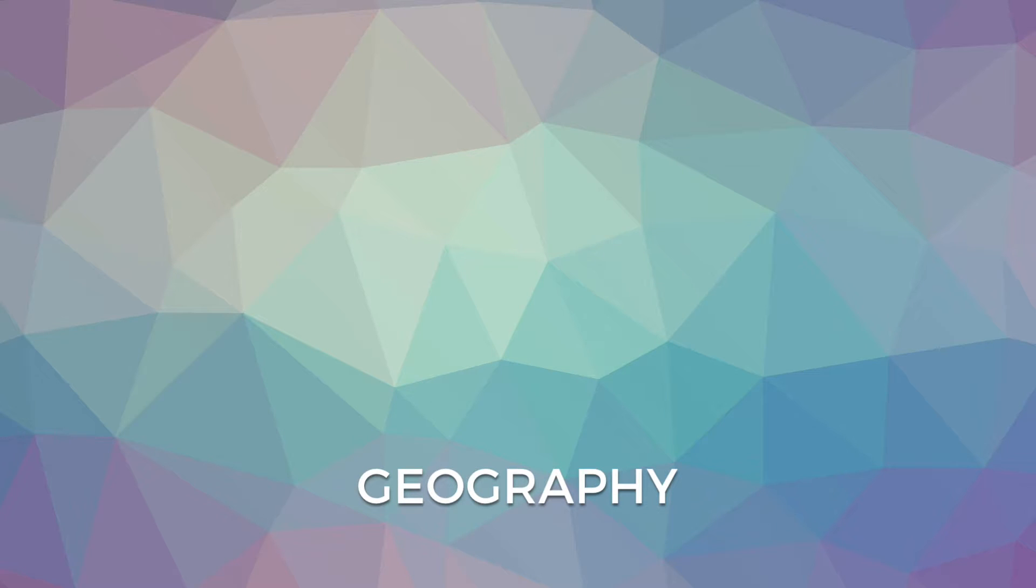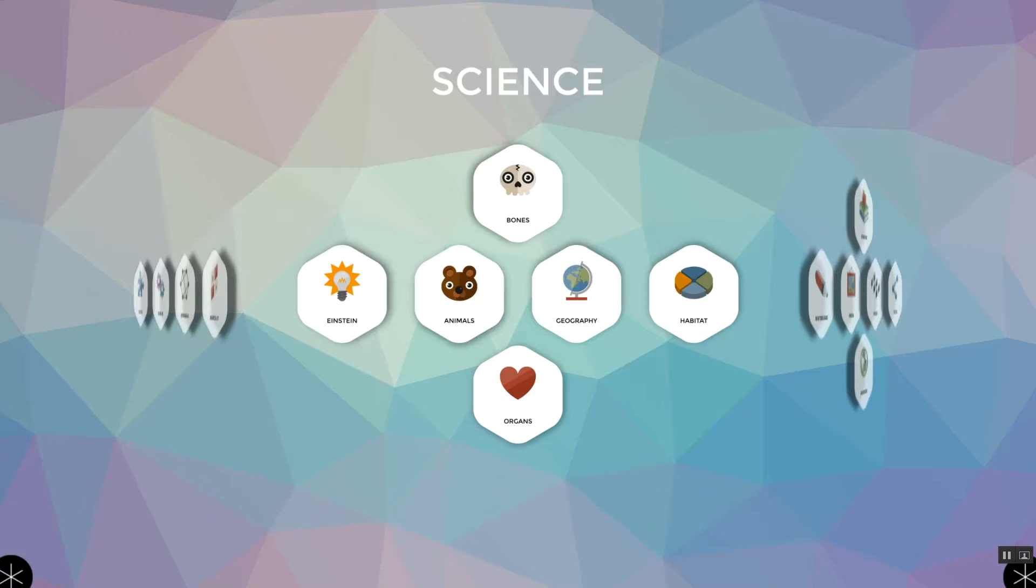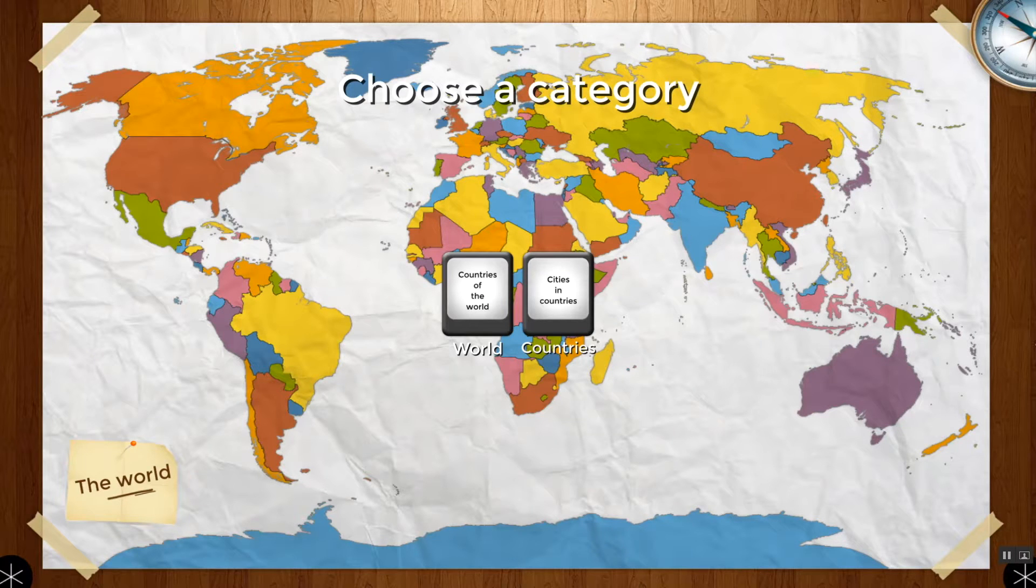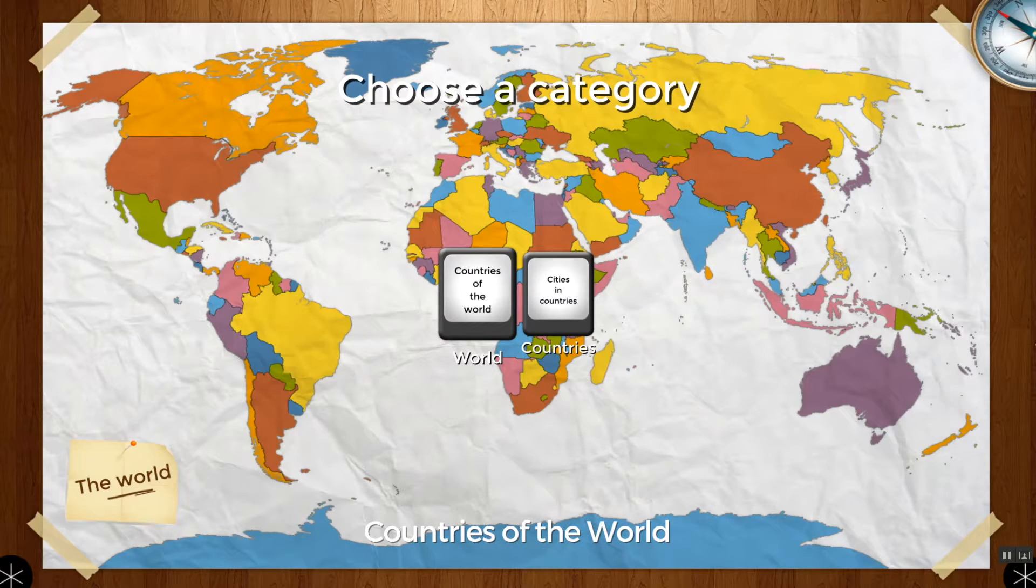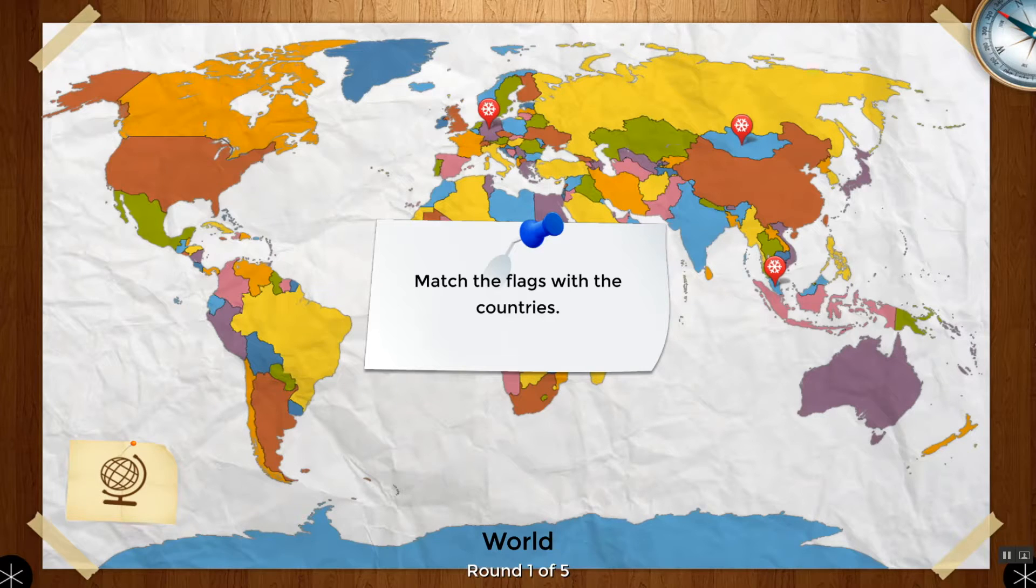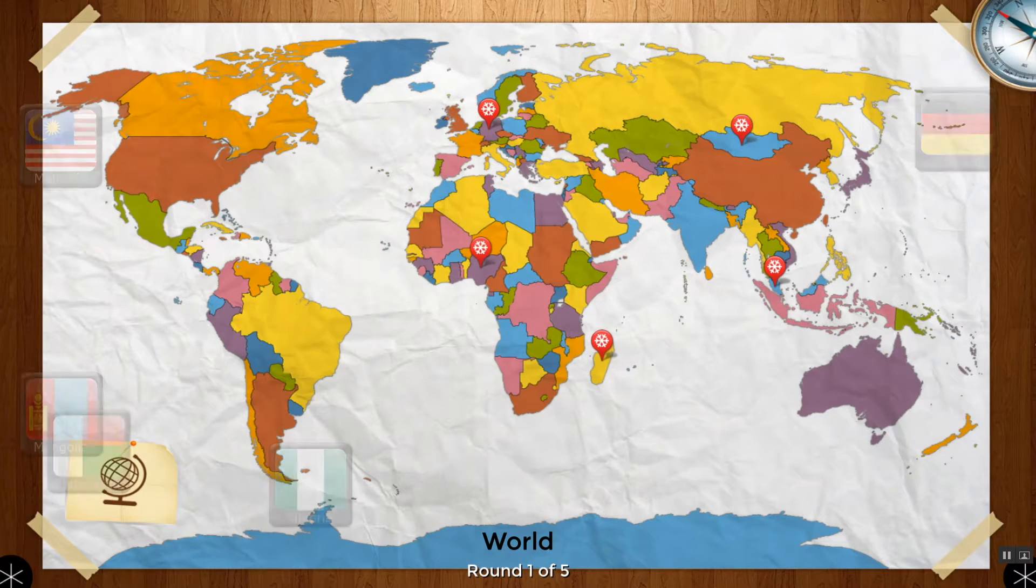Next, I'll provide an overview of the Geography app. From the Science category menu, select the Geography icon. This will open up a selection screen where you'll have two choices: Countries of the World and Cities and Countries. Countries of the World opens with directions. The goal is to drag flag tiles to the correct tags on a map.